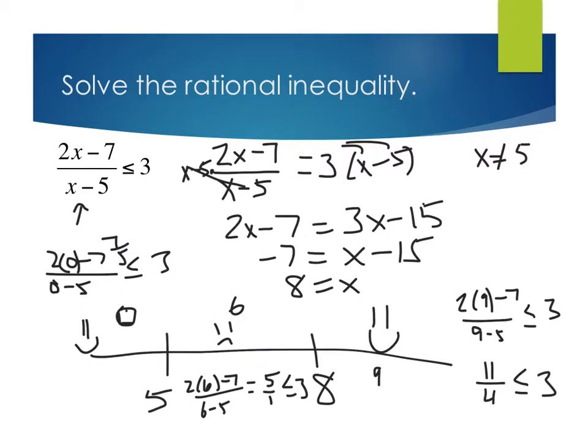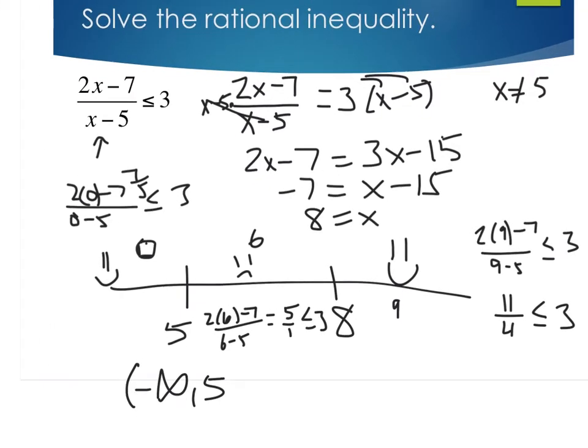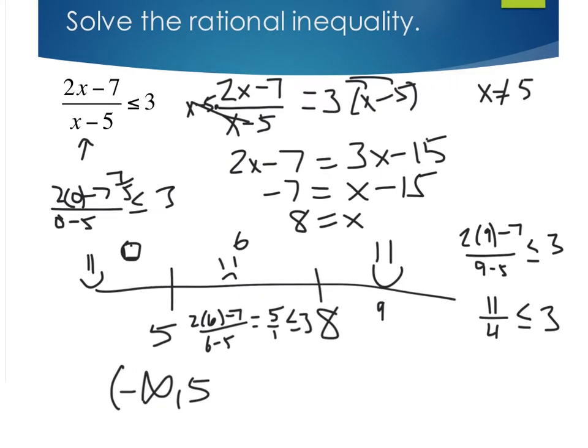So now I need to go ahead and rewrite this in interval notation. Okay, so it works out when x is to the left of 5, so that's going to be negative infinity to 5. And it goes to 5, but you have to be careful because remember, we know that x can't equal 5. So sometimes it's helpful when I write these points, I'll put an open dot to know that it won't equal 5, but I know that it actually does equal 8. So that sometimes helps me here.